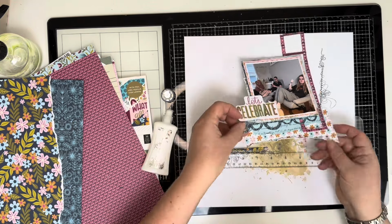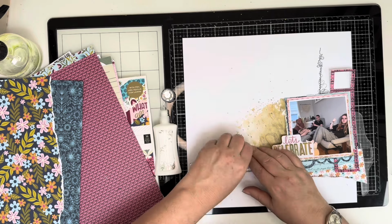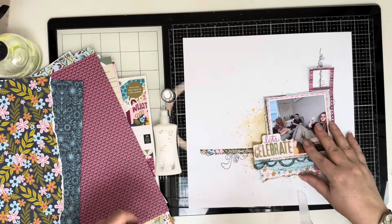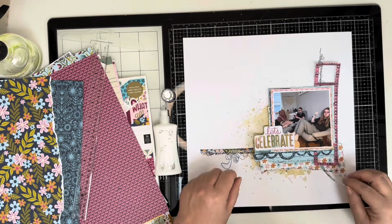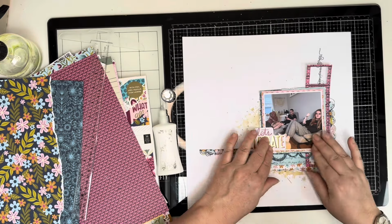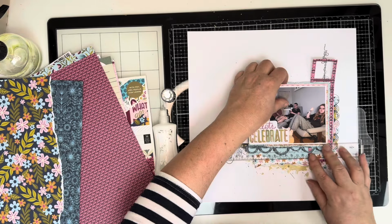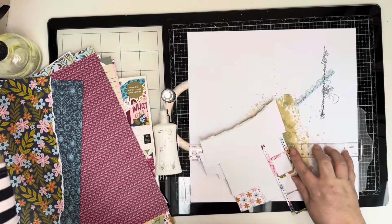So there's the first piece down. Just going to make sure it sticks. Obviously with that mixed media, it takes a little bit more to get it to grip to the card. And then here's that second piece. I was thinking about adding it to the right there next to the film strip, but in the end I do add it to the left.